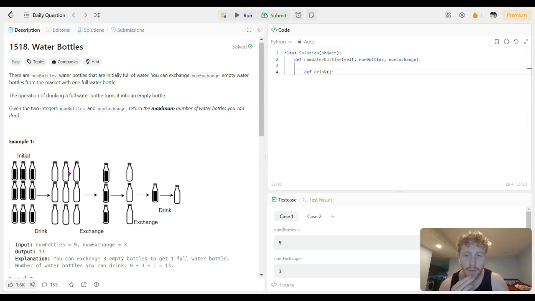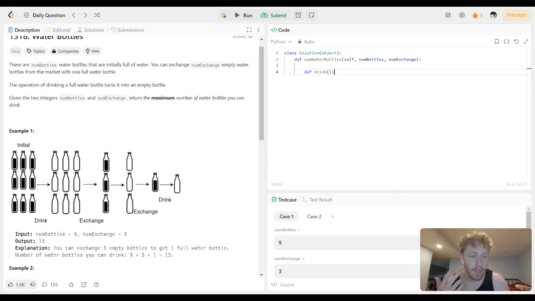Then we can return some of these bottles in for one filled-up bottle, and that amount is numExchange. Here, 3 bottles can be turned in for one full bottle, so these 9 empty ones become 3 filled, and then we repeat the process, and you keep going until you run out of bottles, and then you return how many bottles you drank at the end.